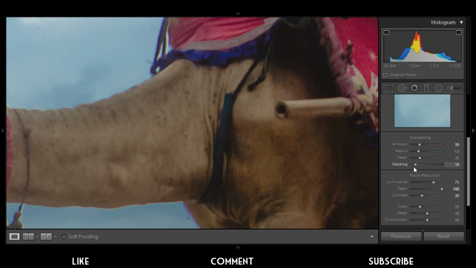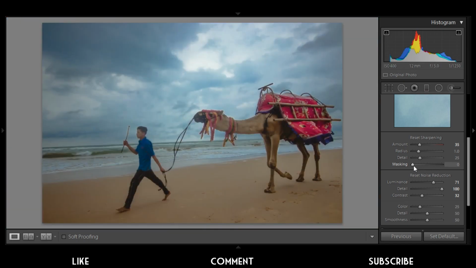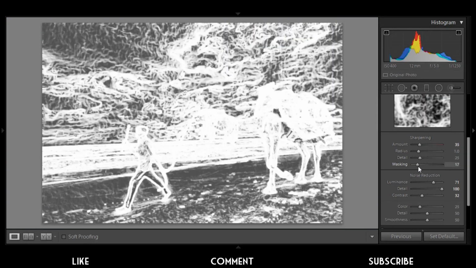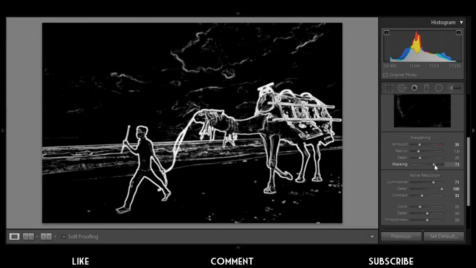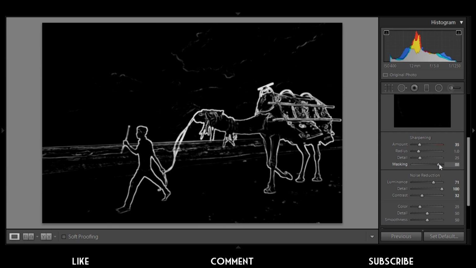Or you can press Alt and click on mask, and if you slide this up, you will see this. What it basically means is that the white outlines are the parts getting affected by this sharpening.